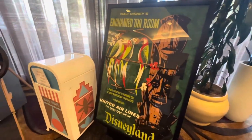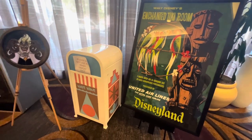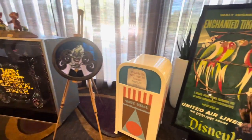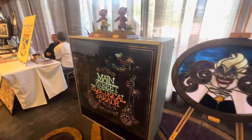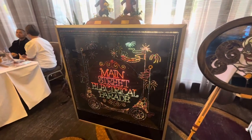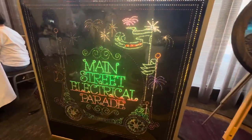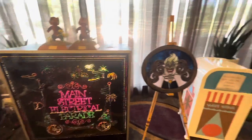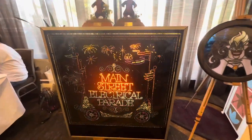New for this show this time around, we've got some incredible pieces of Disney history on display here - original attraction posters, and then this right here, this is Main Street. This actually was in the Emporium window on Main Street at Disneyland on opening day of the Main Street Electrical Parade. It's here and it's awesome. They're not roped off so a lot of people have been taking photo ops here - it's fun to be able to get so close to history.